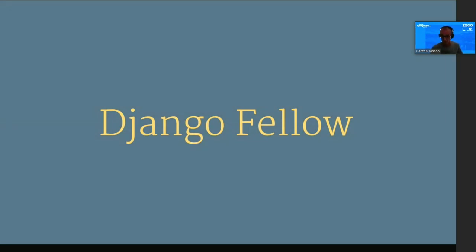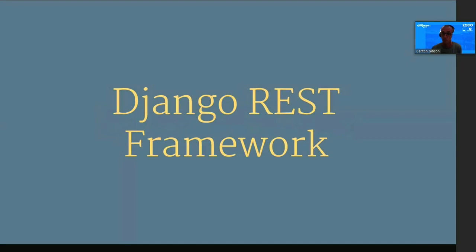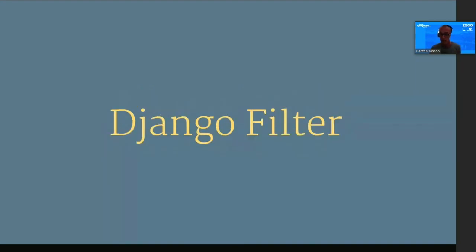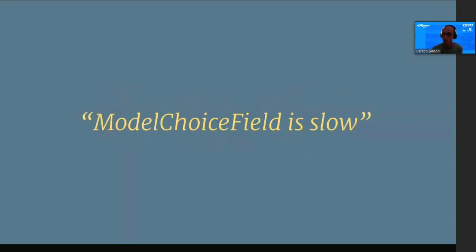And as a fellow, I see a lot of tickets. We get 3 to 5 new tickets a day, every single day. And then when I'm not being a fellow, I help maintain various packages in the Django ecosystem. For this talk, the relevant ones are Django REST Framework and Django Filter. And they have a lot of tickets too. On all three, I see frequent issues that come in, and there's some variation on: model choice field is slow, Django's slow, or the admin is slow, or form rendering is slow, or the browsable API is slow, or Django Filter is slow.